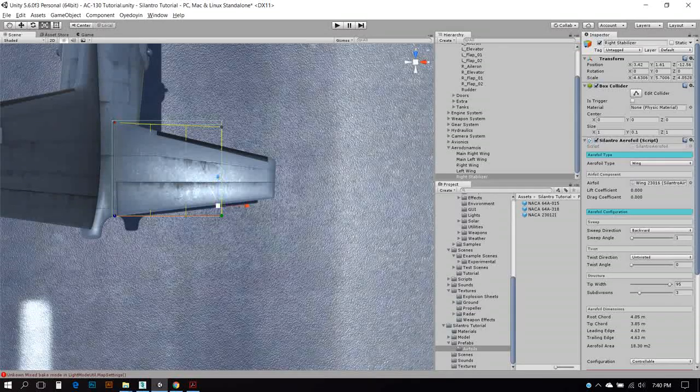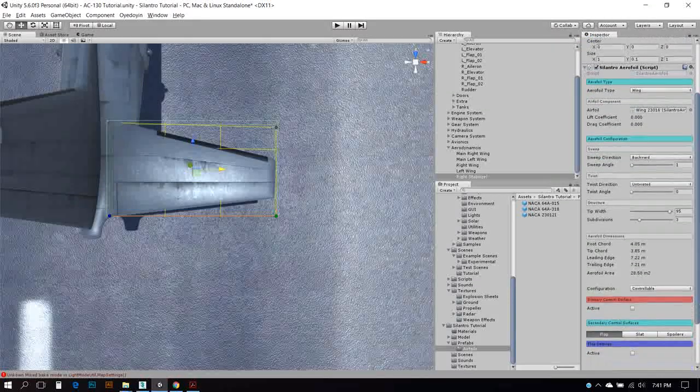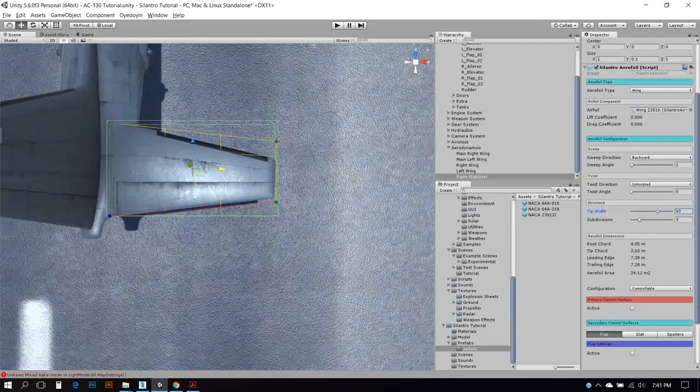All right, so I did the same thing: reduce the tip width, sweep backwards just a little bit. I think I have to move this forward a little bit so that it matches with this, then scale it up.